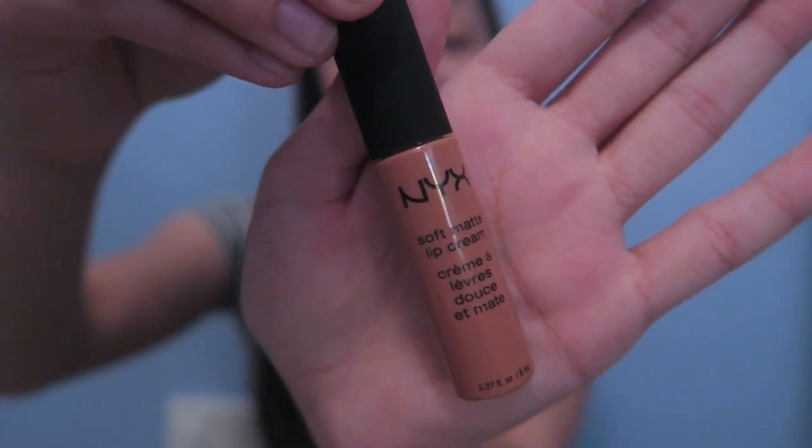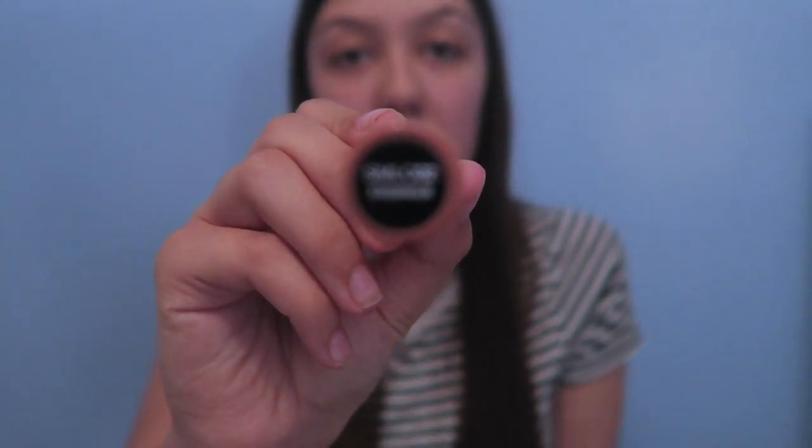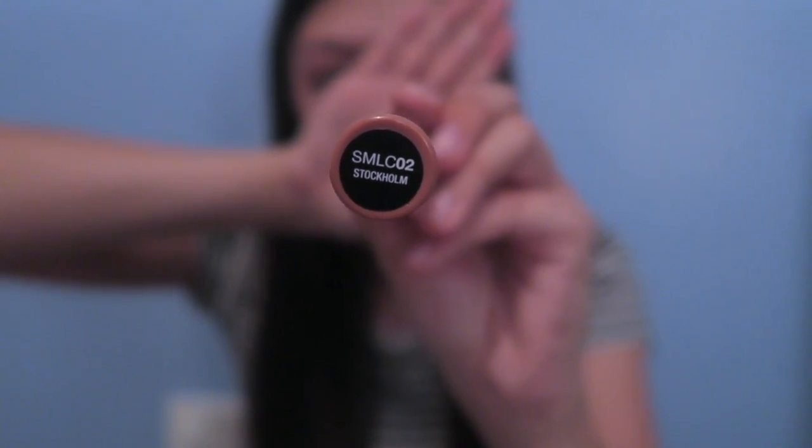It's so pretty. It looks darker in the packaging than it actually is. Obviously, you will see the swatches, but oh my god, it's so lovely. It's so creamy. It smells, I can't even describe the smell. It smells really sweet, like it's meant to be scented. I don't know if it is or not. This will probably not focus. So this is the colour. These come in so many amazing different colours, so I can't wait to try the rest of them. Now I know that these are amazing.